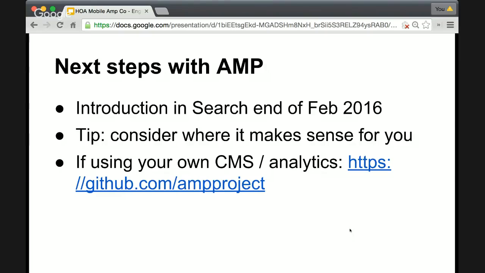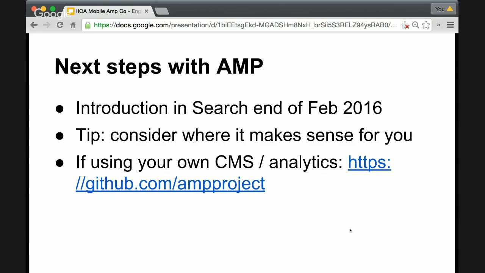Because it might be that your site is more of a dynamic site that has widgets and an interactive setup that isn't really suited for this kind of content. It might be that a part of your site is suited and the rest isn't. It might be that everything is well suited for this kind of AMP setup. So I recommend you take a look at what all is involved, what all can happen with this content, how this actually works, and then make a more informed decision rather than jumping in and saying, oh man, Google is doing this, I need to do this as well. A lot of these things aren't really made for all sites all the time.